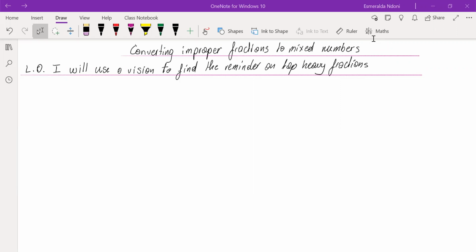Now that you have done so, let's do some drawing together. Again, you know I'm not great at them, so please bear with me. I have this chocolate, so if I have a Twix bar, it looks a little bit like this. It's got two fingers in it, so it's split into two. And let's just say that I ate both of them. So I eat 2 out of 2.